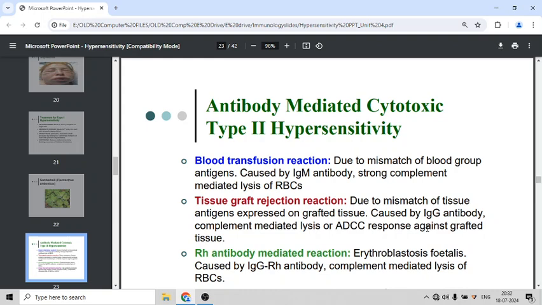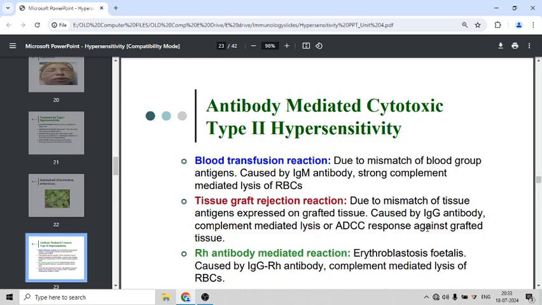On binding to these antibodies, these cells can initiate a cytotoxic reaction, which is called ADCC, which I have already explained, that is antibody dependent cell mediated cytotoxicity, resulting in lysis of the graft. Thereby, two different reactions, that is IgG mediated complement mediated lysis and immune cell mediated ADCC reaction on the tissue graft by the host, will result in destruction of the tissue graft. Thereby, the graft will fail and the graft will be completely destroyed. So this is as far as the cytotoxic reaction, which is type 2 hypersensitivity, is concerned.